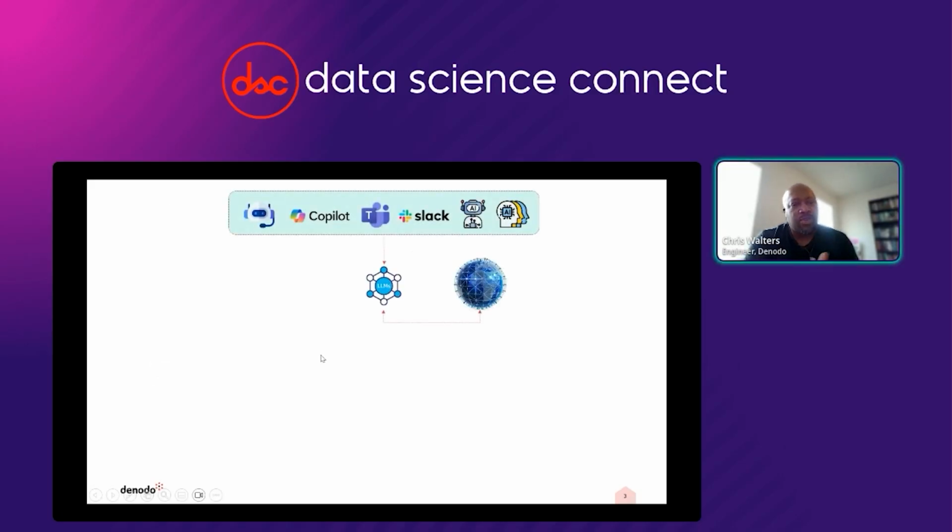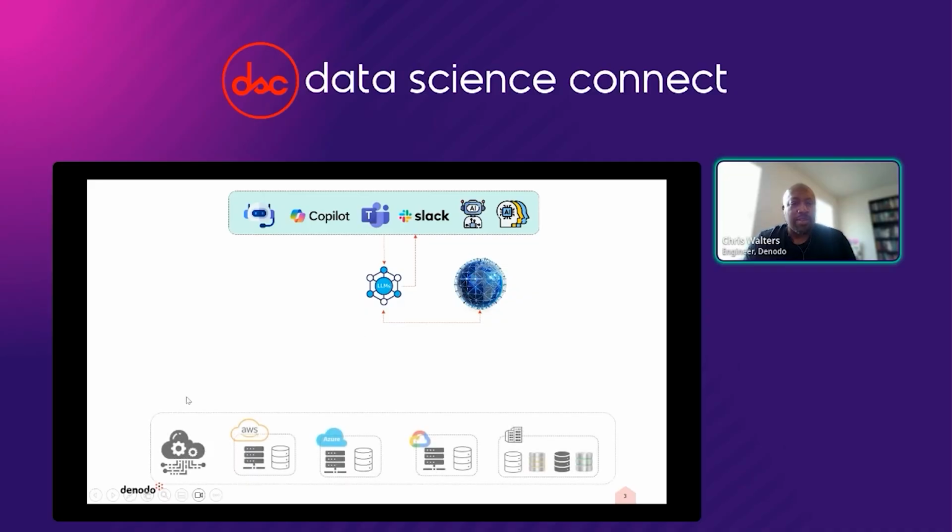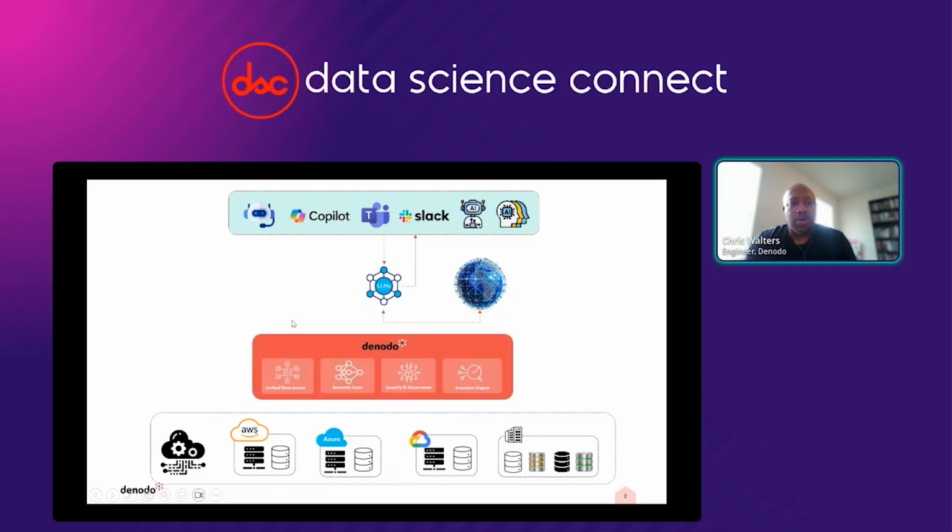Okay, so we're all used to AI applications that are built on large language models. Those LLMs are populated on publicly available data on the internet. What that's missing, of course, is the context of your organizational data. Data in different cloud environments, on-prem data sources, external vendor APIs, SaaS applications, for example. So wouldn't it be great if we could have the same capability that we're used to with the Gemini and ChatGPT type applications, but using the context of our organizational data? So that's where Denodo comes in.